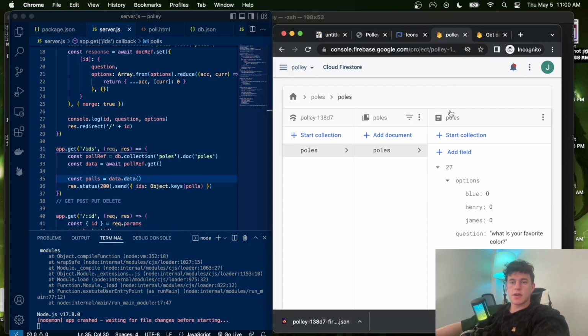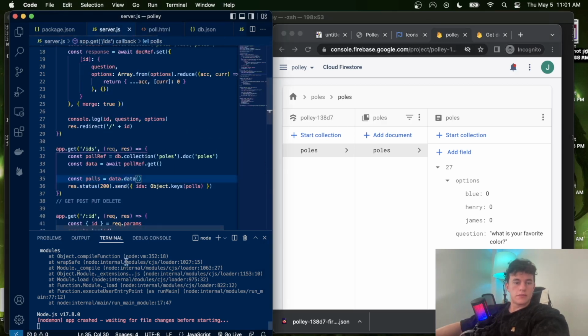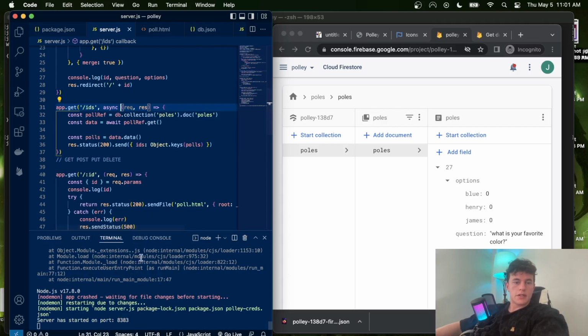But in any case, that's fine in this instance, and now what we have to do is we are no longer going to be reading from that file. Once again, we have to add that await syntax, async. And so that fixes that error.